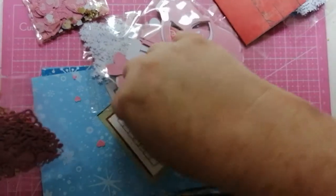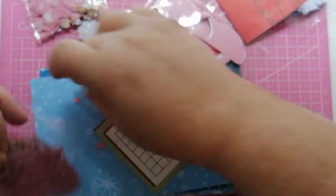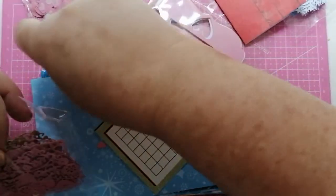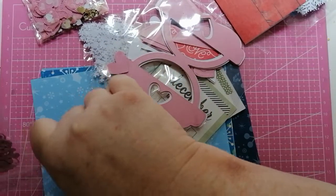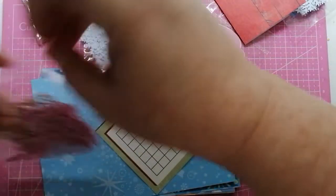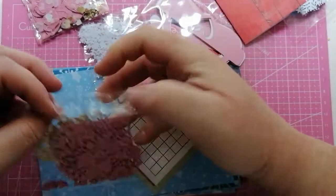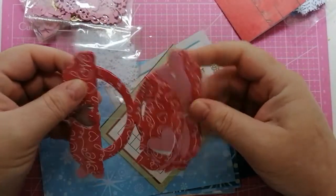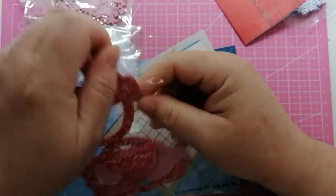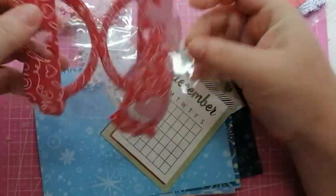And this month's Meet Me With Some Die Cuts is spring and Easter. And my partner this month is Michelle — all the people in the world, I get another person with my name. It's kind of cool. I can't remember where she lives right at this minute. As I said, my brain is functioning on safe mode.